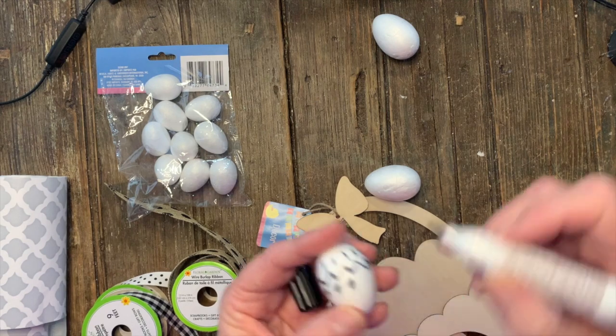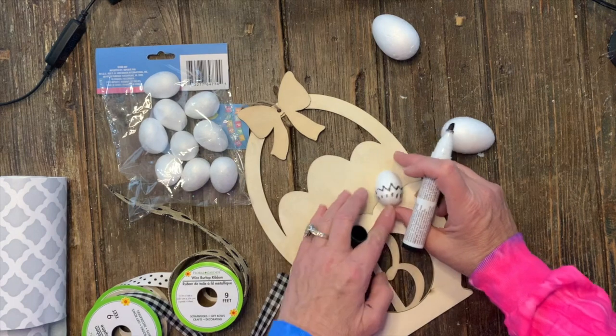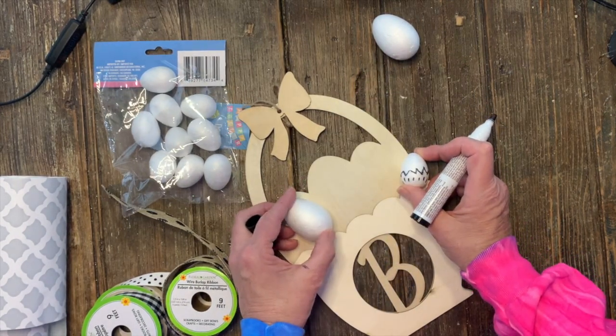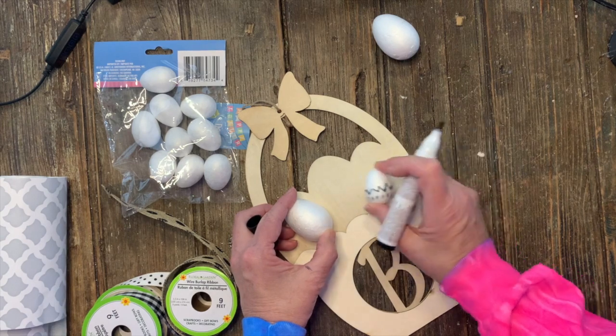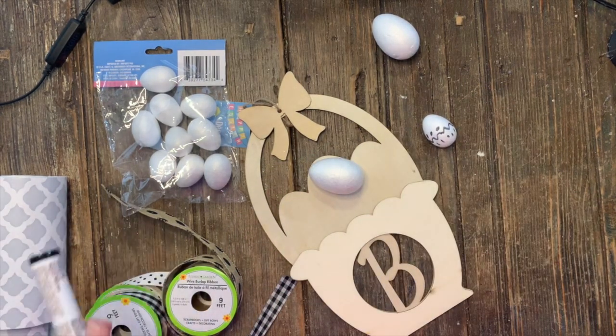So I'm gonna decorate just enough of these eggs so that I can basically fill the basket here. And I have a couple of large ones that I might do and slice in half and then add the small ones. All right, so first I'm gonna just decorate the eggs up.